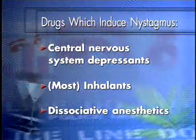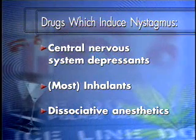Alcohol, depressants, some inhalants, and then also the dissociative anesthetics, the PCP, the ketamine, and DMX. Some of those will show some of those. So those 3 categories would be associated with somebody who is having that with the eyes, and you could place them into that category. It would be one of the indicators for those categories. One of the indicators. So there's other tests to give to them. There's several. If we're going to go with the drug category, we cannot just take one indicator and say, okay, it's got to be one of these. We have to go through a whole series of those tests, which is blood pressure, pulse. So you wouldn't just stop at the nystagmus test and say, well, they failed that, they must be on one of those drugs or alcohol. So it could be a natural problem with them. So you have to rule that out. You have to do other things.